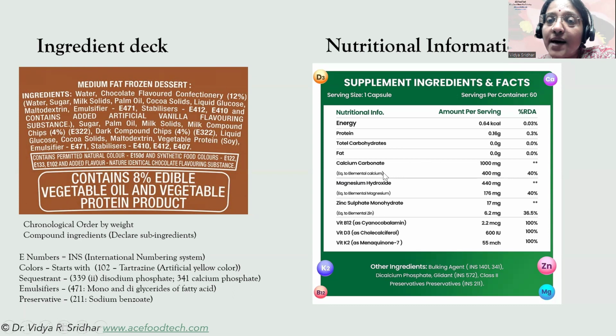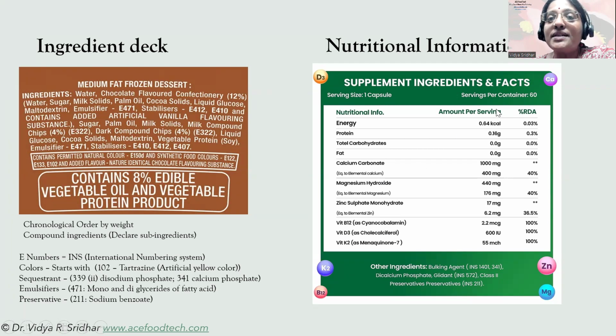Some manufacturers or some people might just write calcium carbonate and you may not know how much calcium you're getting. So there are some labels that are very detailed like these, where they tell you that it is equivalent to this elemental amount. So when you read labels, you want to understand how much calcium you're getting out of this particular salt. The vitamin B12, for example, is listed as cyanocobalamin. These are all regulations that tell you that you have to write the particular chemical compound for the vitamins and minerals.